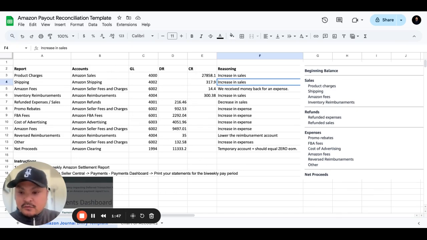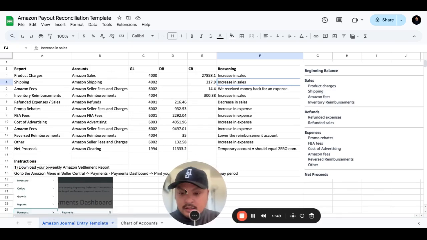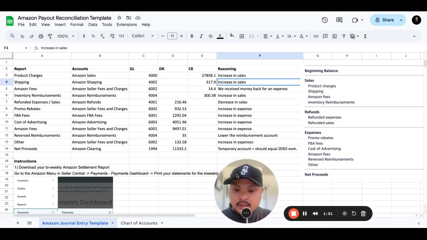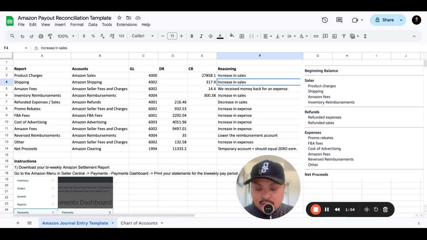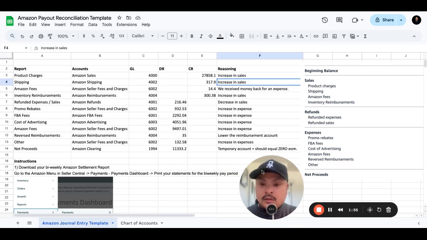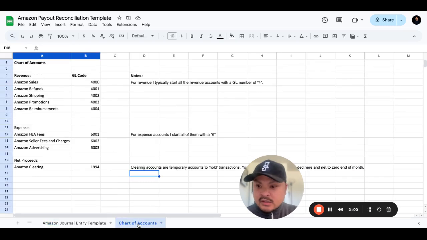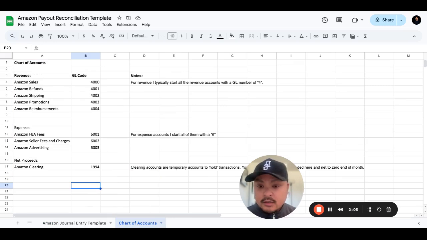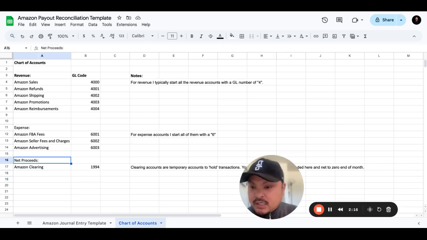The first thing you need to figure out though is, is your chart of accounts actually accurate? Is it a representation of all these transactions? Here's an example chart of accounts that I would recommend and what I use for all my clients. On the SG&A side, for standard regular expenses like rent, I'm not going to go over that, but this is how I would structure my P&L and my chart of accounts for Amazon sales and expenses.